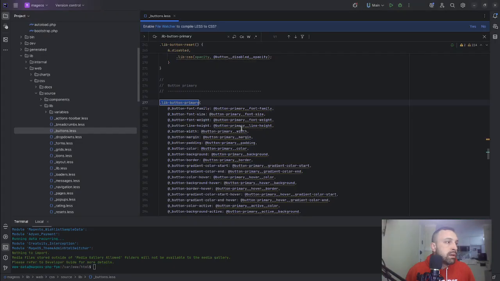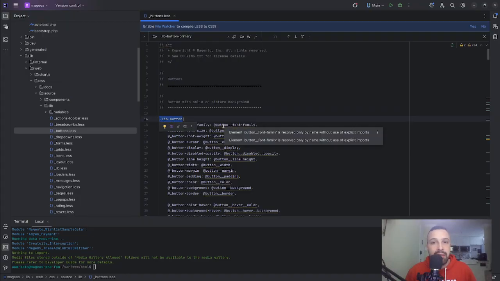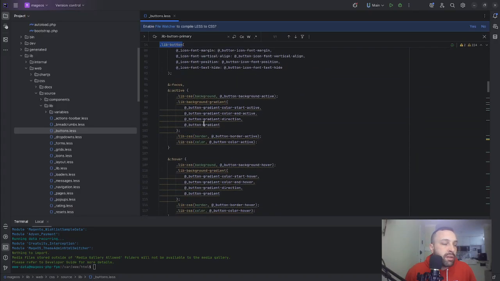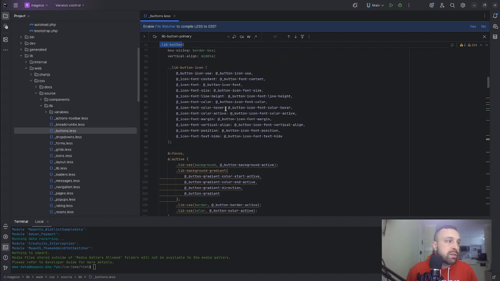Okay, so I have some experience with this file, so I know that the place we should actually do the job is in this lib, okay? Because this lib is injected in every button in Magento. And here I want to add something. I want to add something very simple, okay? Just a small example, but we can go even further in your implementations and do your awesome button styling if you need, okay? But before doing this, please take into consideration the variables, okay?